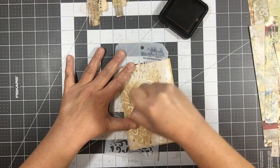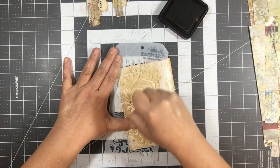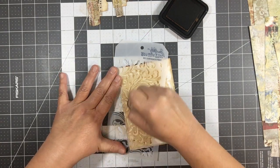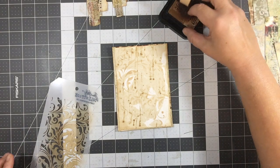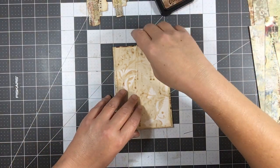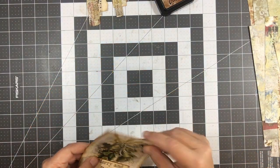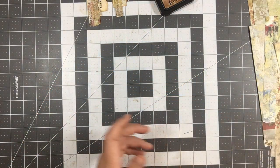Kind of breaks up that white. This was one of my extra coffee dye, you know, like when you have the last little bit and it doesn't cover the pages. I think that's what that is. But yeah, I like that much better. Okay, so I think we're gonna call that one good. And what did I do with that pocket here? We'll keep them together so I don't lose them.